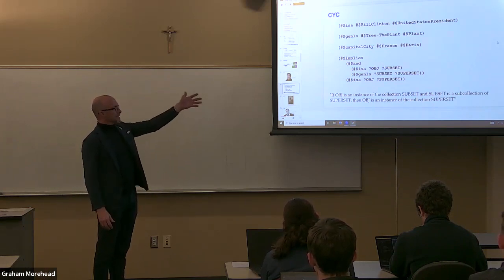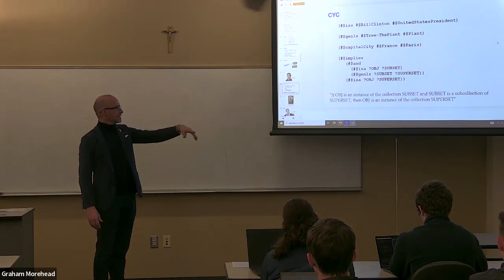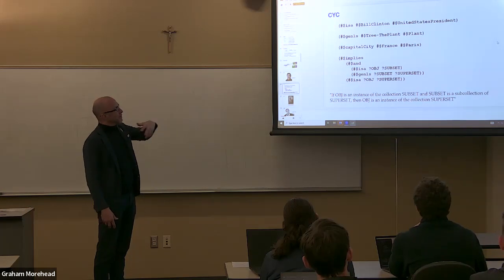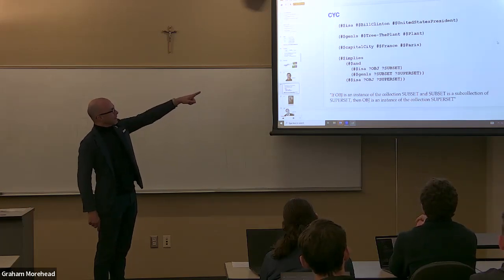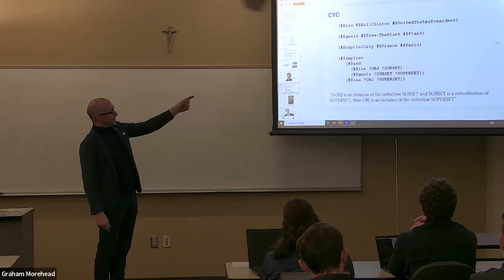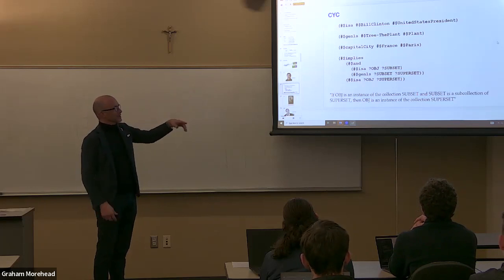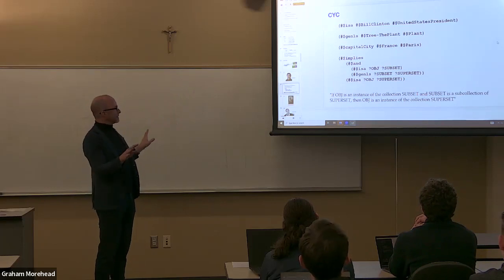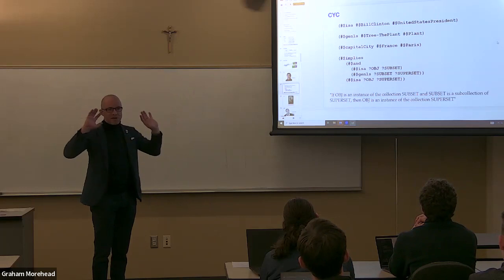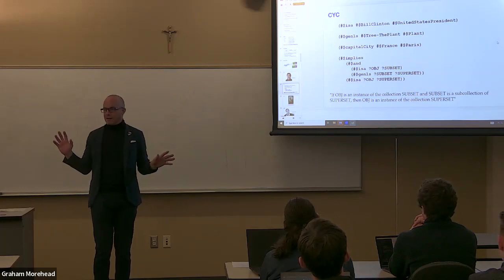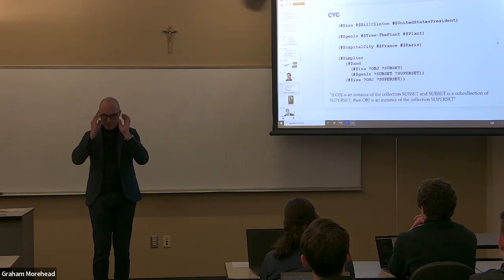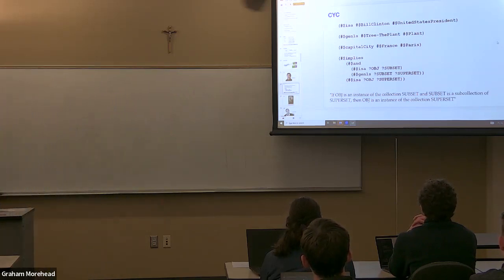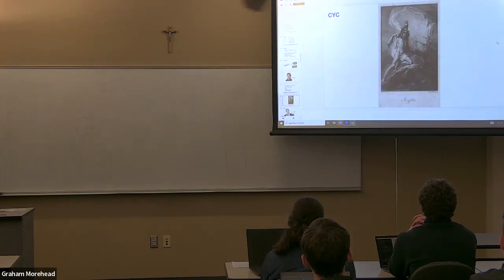So if an object is an instance of a collection of subset, and subset is a collection of superset, then object is an instance of a collection of superset. They would apply all these things, like a tree, the plant, and the capital city of France is Paris. They spent years, and they got so many people involved. I heard they spent like 100,000 man years or more on this, and eventually they think they were able to duplicate the knowledge of a 3-year-old. It wasn't a great success. It was more like Sisyphus pushing a rock up a hill.